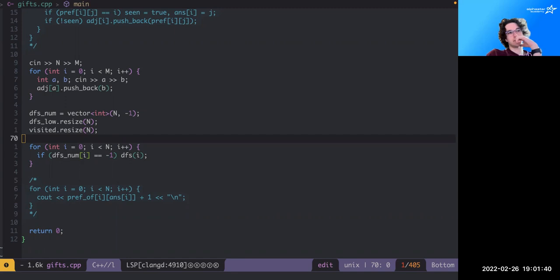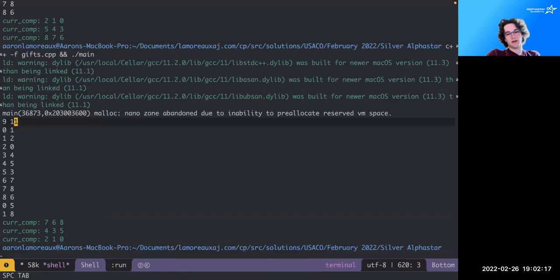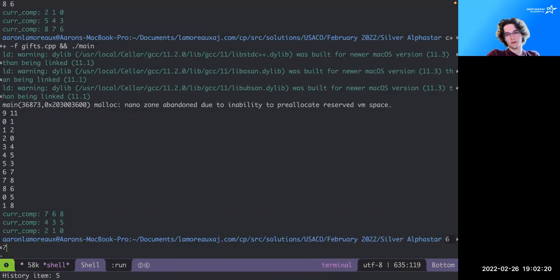What can we try? One more graph test and then move on.